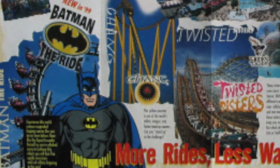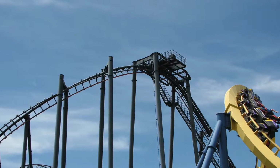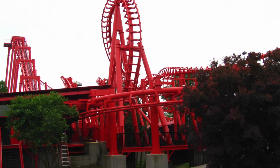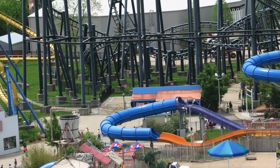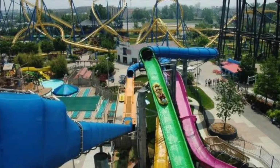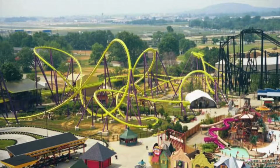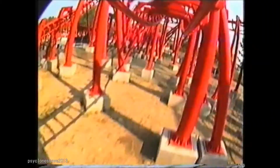Ultimately, these plans fell through and neither ride was rethemed, although T2 was repainted from the all-red color scheme to an all-black color scheme to match the Batman theme before the set plans failed. During T2's life under Six Flags, the coaster didn't face many issues, other than the fact that T2 was a very rough and uncomfortable ride, but that statement pretty much applied to most SLCs at the time, and even nowadays.